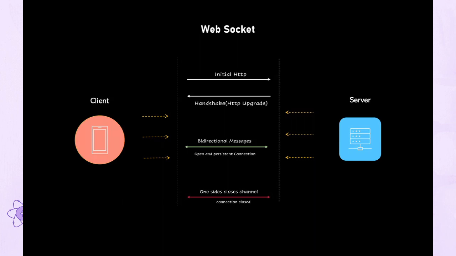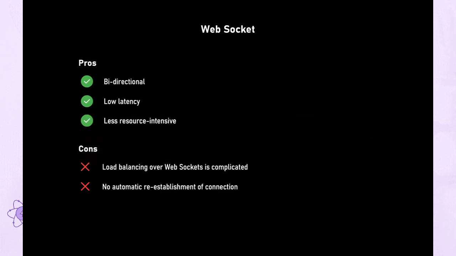If I talk about the pros, there are many. If your requirement is a bidirectional flow of data with low latency and fewer resources, WebSocket works over a single TCP connection. Once it's connected, it works over a single TCP connection, and you can interact with both the client and server. The con which I see is the implementation part of WebSocket.